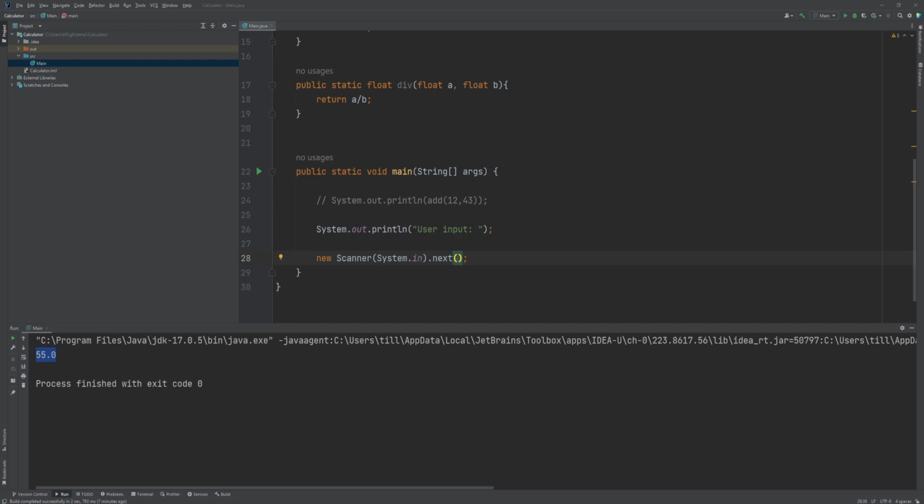We did not create a variable for the Scanner as it was not needed. Would we have wanted to call next multiple times, it would have been smart to create a variable and save the Scanner for reuse. In layman's terms, we say that we save something in a variable. Let's use a variable to save the result of the next method, call it term with type String.